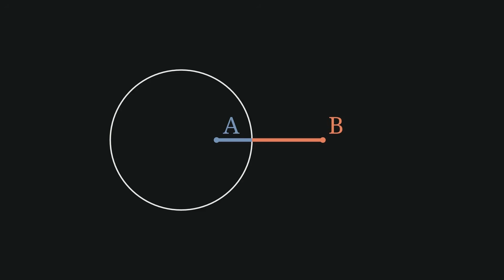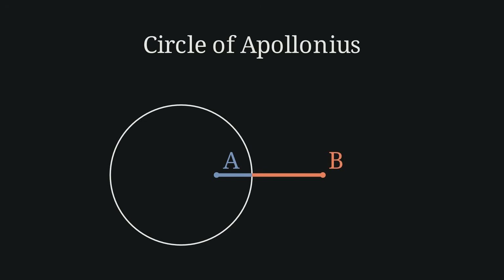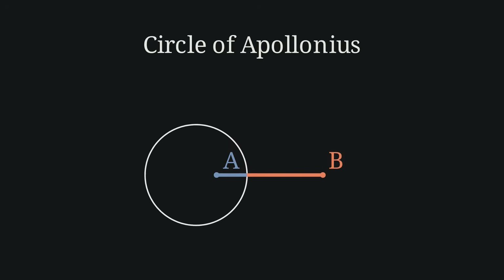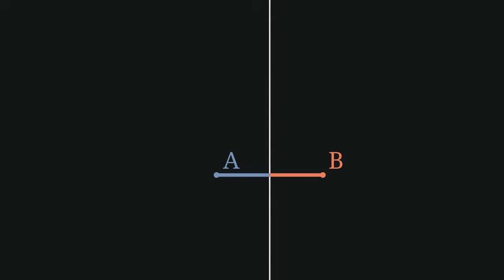This circle also has a name in a broader context. It is a circle of Apollonius, a circle defined not by the constant distance to given points, but by a constant ratio of distances to two given points. In this case, the ratio was 2. Each point of the circle was twice as far from one point than to the other. Here the circle is generated by different ratios: 3 to 1, 5 to 2, or even 1 to 1.